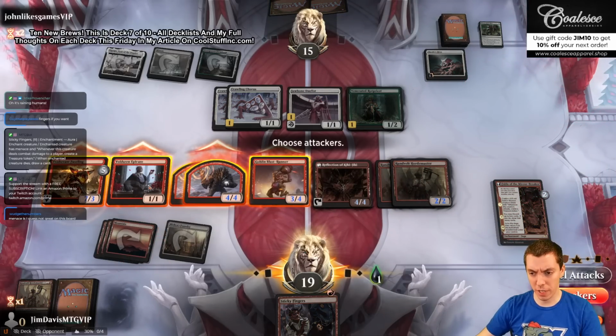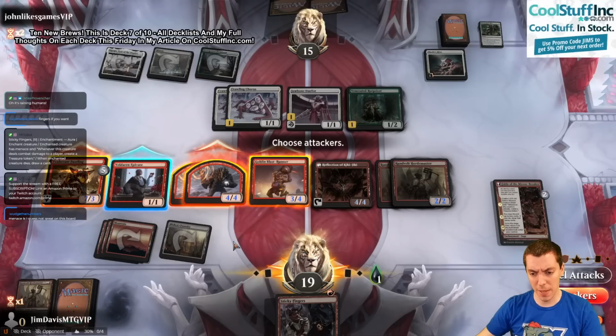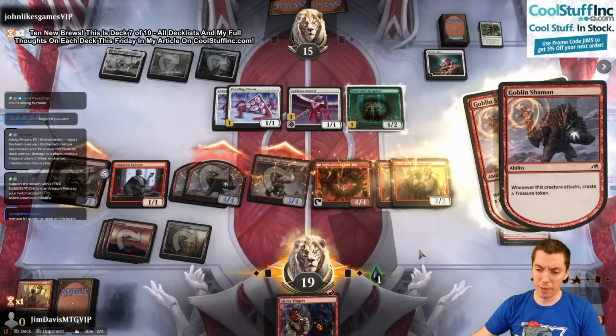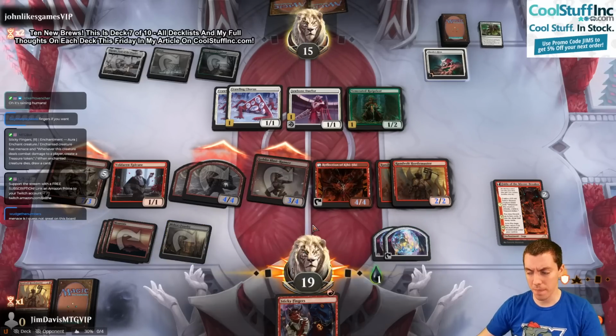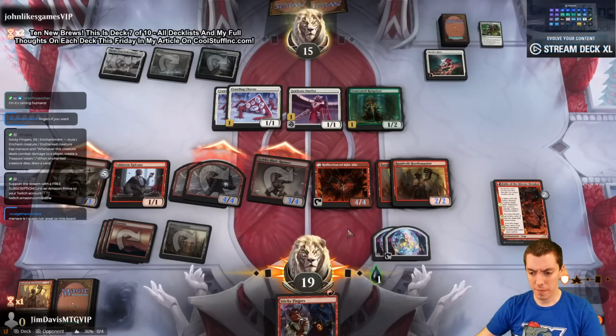Well, I guess the Epicure is dead to the Duelist and everything else. The Epicure can't attack, but we attack with this. It's 7-3, and these treasures will also pump it if I sack them. Deck's kind of gas. I'm not going to lie.